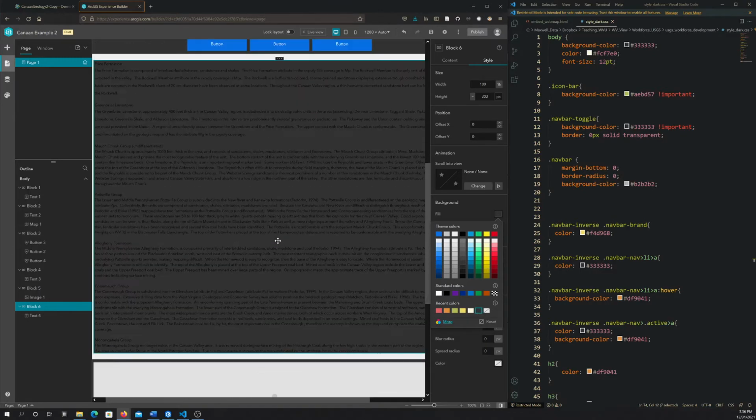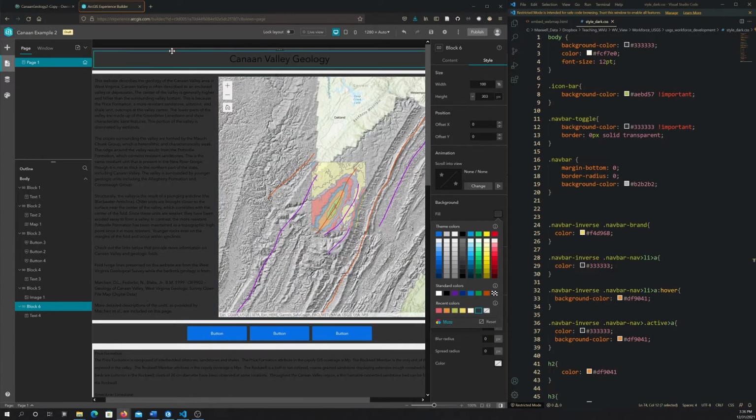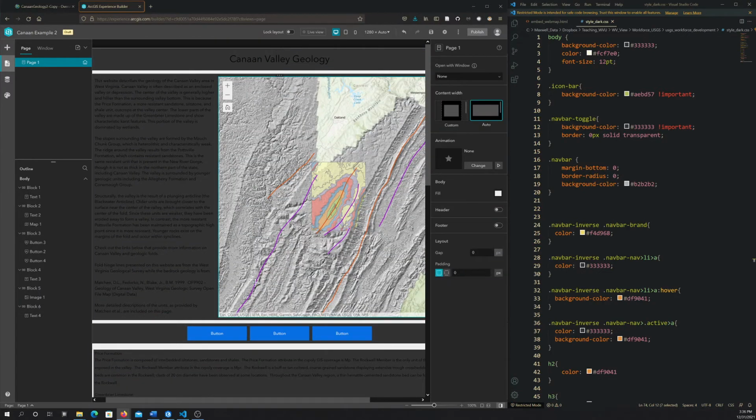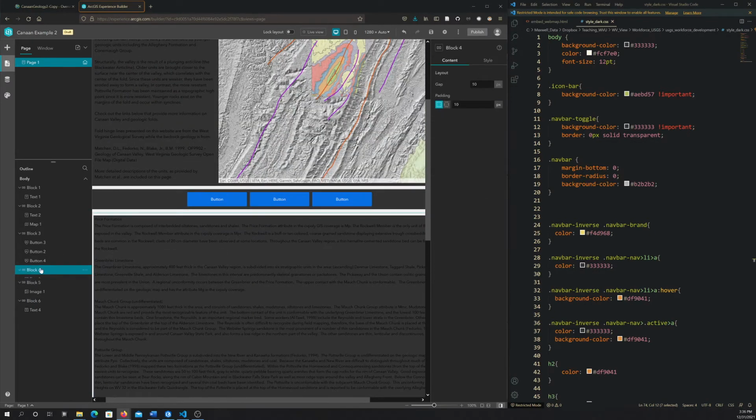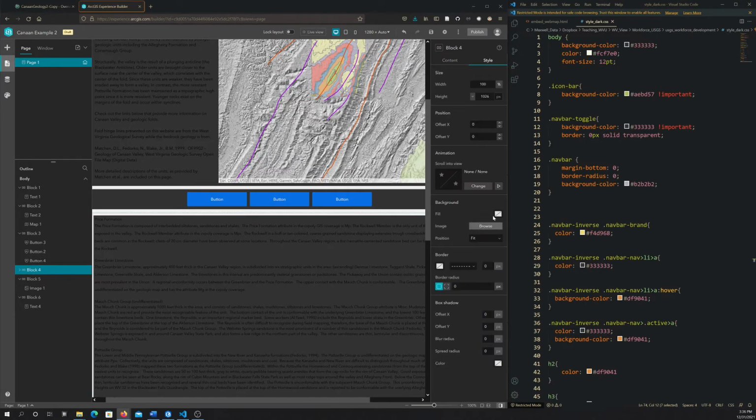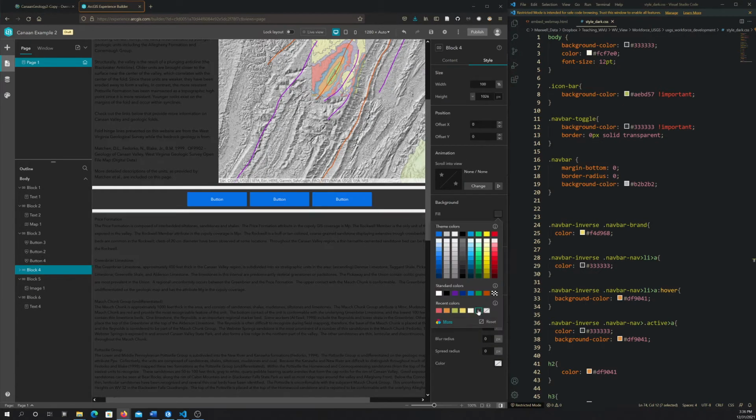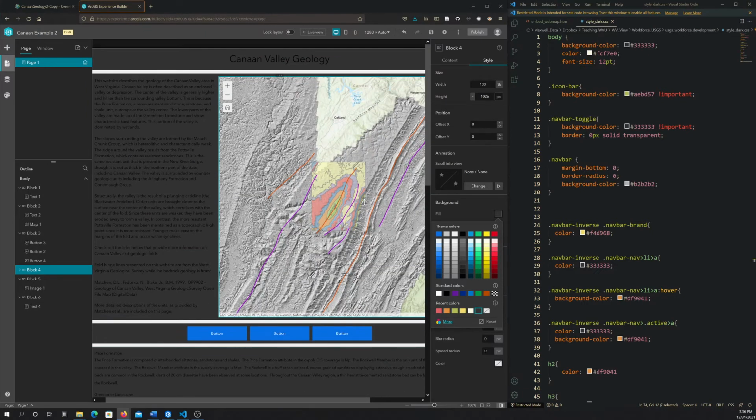Okay, so I believe all the page content now should be dark. Note that there's these white areas. Those are just showing the divisions between the units. So real quick, let me just, I think I missed one there. There we go. So if you want to check and make sure that those are not spaces that are going to show up on the actual page, let me just go ahead and save this.